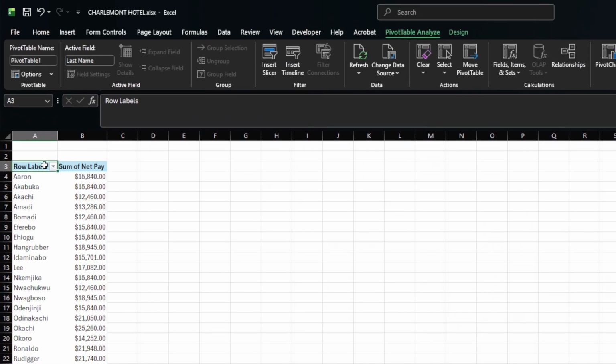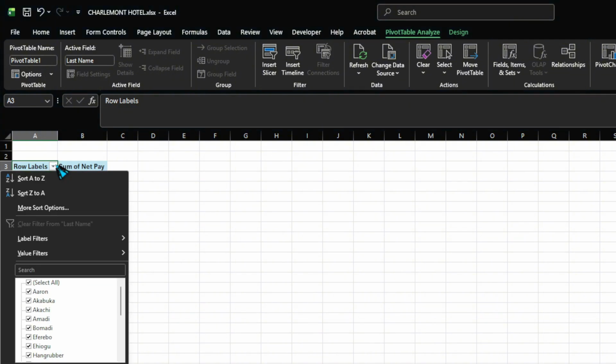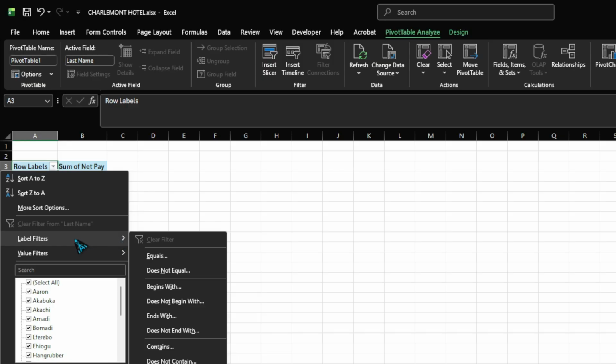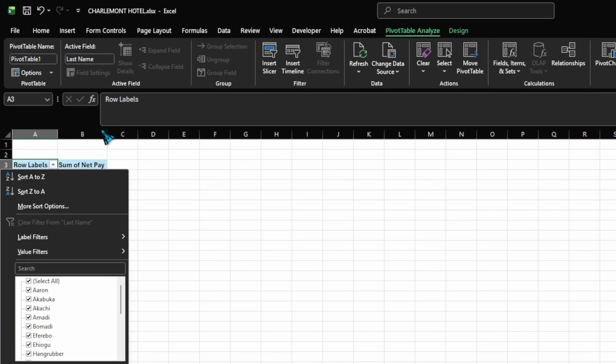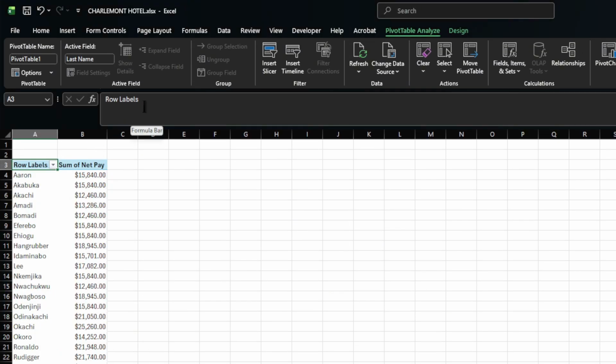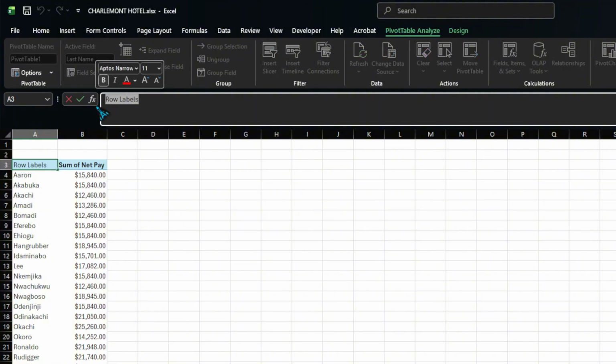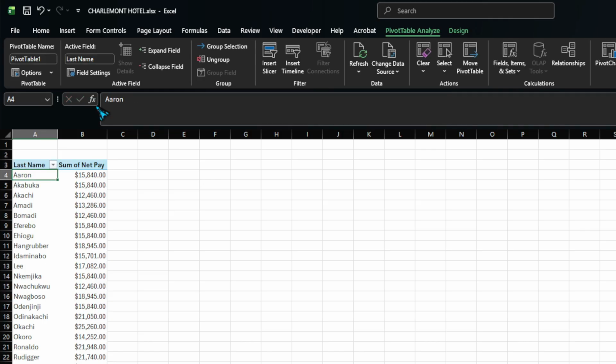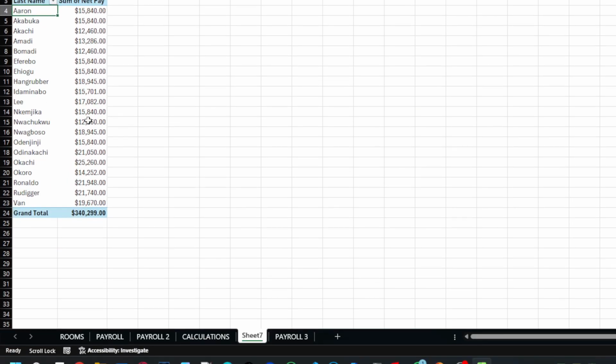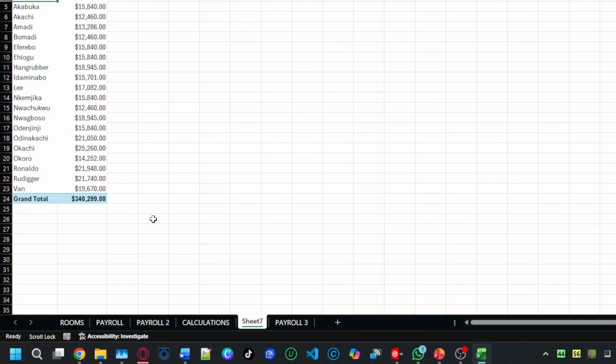So all we need to do is change the row labels and rename it to last name. Press enter. Then we are going to call the sheet pivot table.